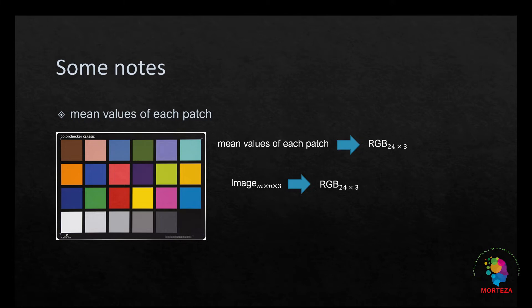It should be noted, when a digital image of the color chart is captured, the image is of size M by N by 3, where M and N stand for image size captured by the camera. To compute the mean response value for each patch, the average RGB values of each pixel inside each patch is computed, which would lead to the same matrix as here, 24 by 3.